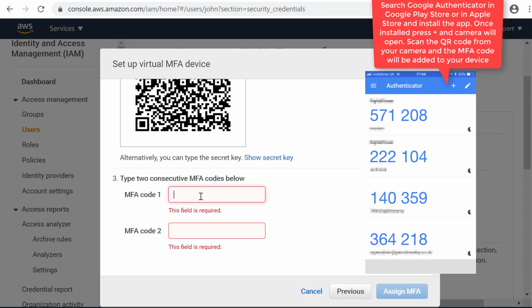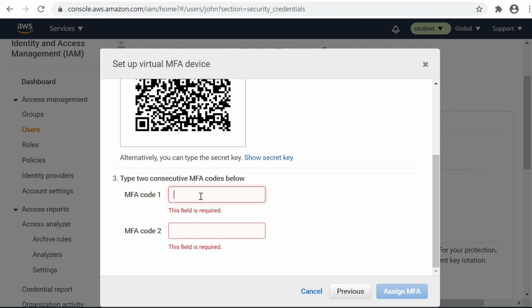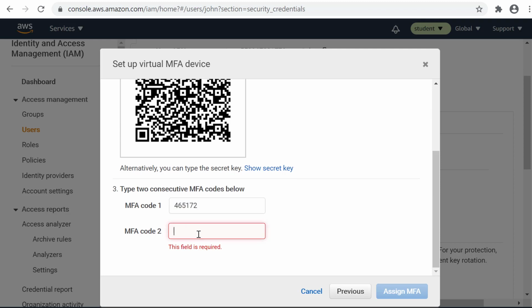So what I did was I have an iPhone, on which I installed this Google Authenticator app. And then I turned the camera on and scanned this barcode, and it then saved this special number. It changes from time to time as it is a time sensitive password or code that you get. So I'm going to enter that code, and I need to wait a few seconds until the next code is generated.